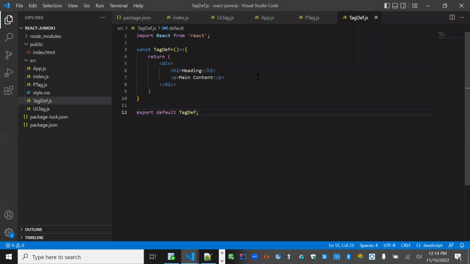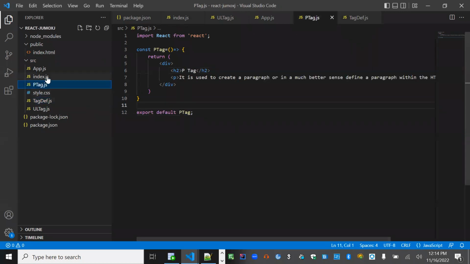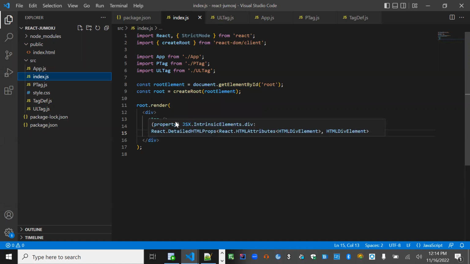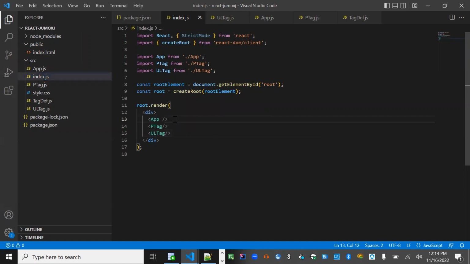Now what we want is, in the index.js, if you see, you essentially have to create components for the individual tags and then render them here. I don't want that. What I'll do is use the same component, but use it to render different content.